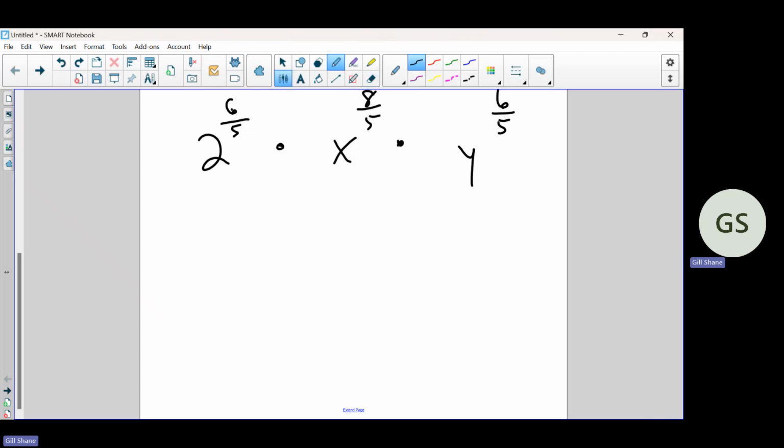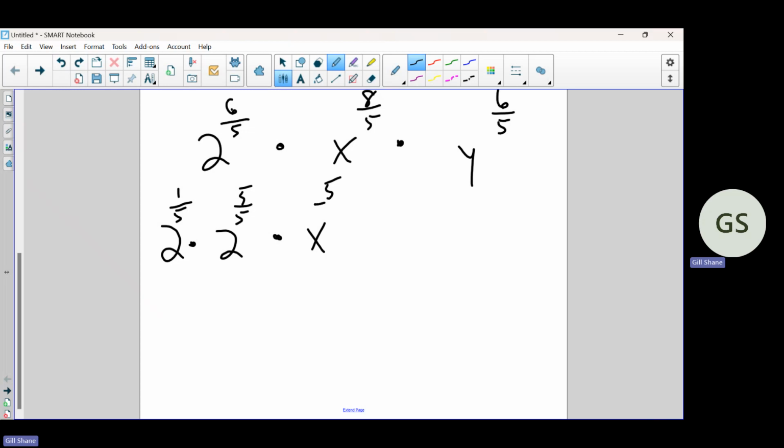So I now can break this up, and this is using the product rule. So 2 to the 1/5 times 2 to the 5/5. Because again, I would just be adding the exponents, and that would give me 6/5. So I'm basically trying to pull out a perfect square, sort of. 2 to the 5/5 is sort of a perfect square. I can pull that 2 out now and make it just the integer 2. So now I'm going to do the same thing with all the others.